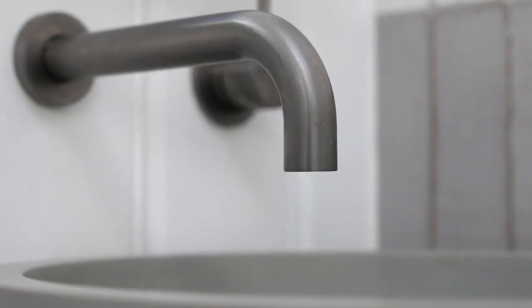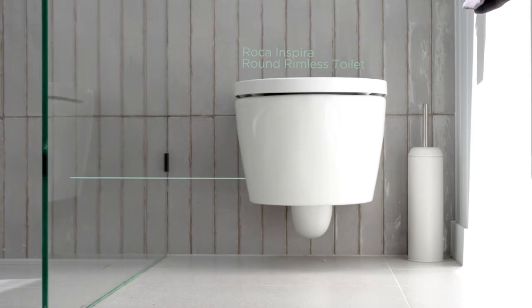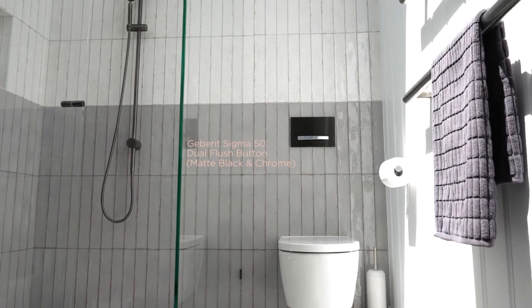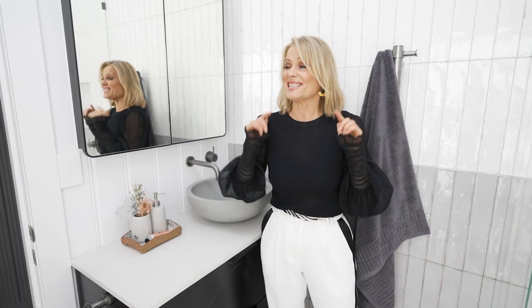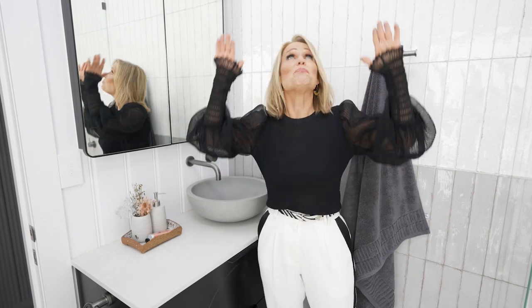They are the same types that are in the main house but this is in gunmetal, and we also have the Rocker rimless toilet. When you're doing a guest bathroom you really need to look at all the elements you need but you can scale them down. This isn't a big bathroom but it feels big because I've got lots of natural light with a big skylight in the ceiling. It's just big enough for one or two people.